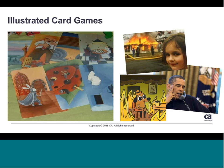Some of these, though, I would pro tip, just advise you to look through all the images before you bring them to your team. I definitely got in trouble the other day for not looking through the What Do You Meme cards all the way. There's some you don't want at work. Anyways. HR violations. HR violations, yeah. So the last thing you want in a retro is an HR violation. Yeah, that's usually not good.